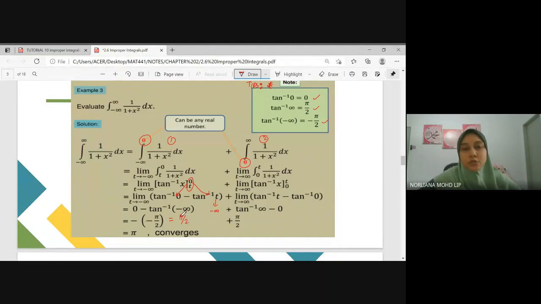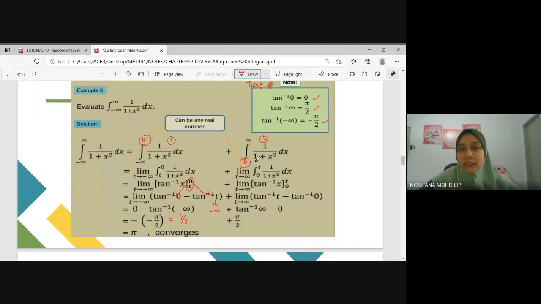Boleh. So kita dapat real number kan untuk term yang pertama. Then awak kena cari term yang kedua. Contohlah untuk term pertama ni awak dapat nilai infinity, kita tak perlu cari term yang kedua lah. So automatic the conclusion is infinity lah, diverge. Ni sebab awak dapat real number, so kena cari yang kedua.